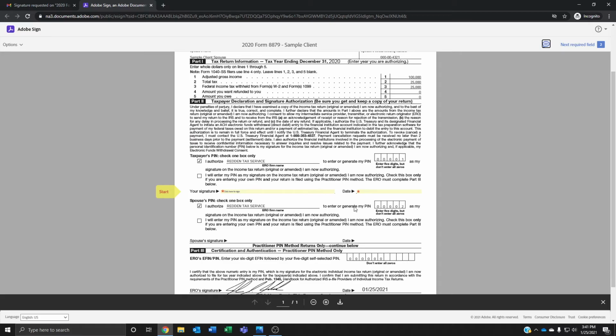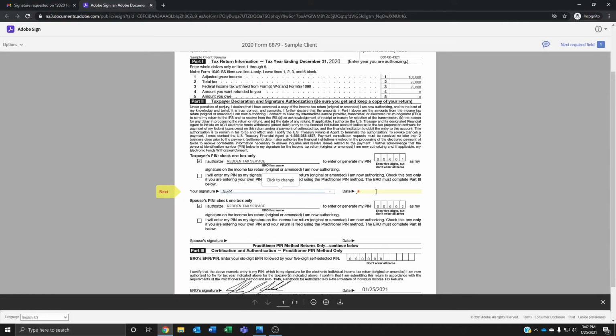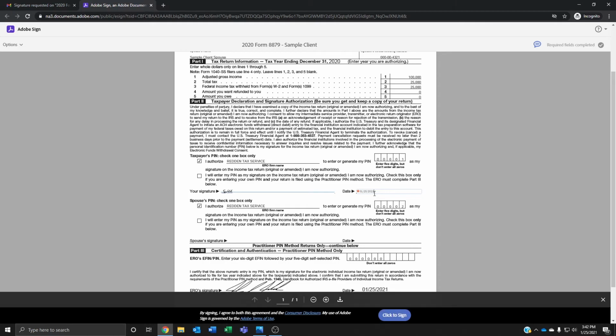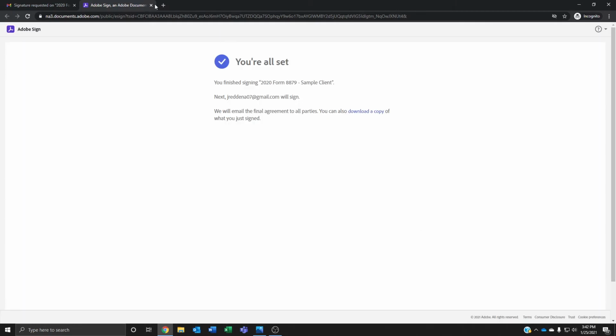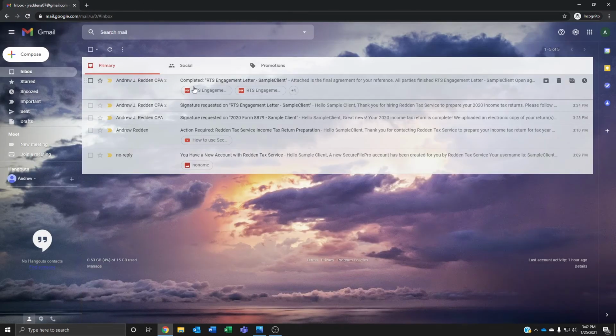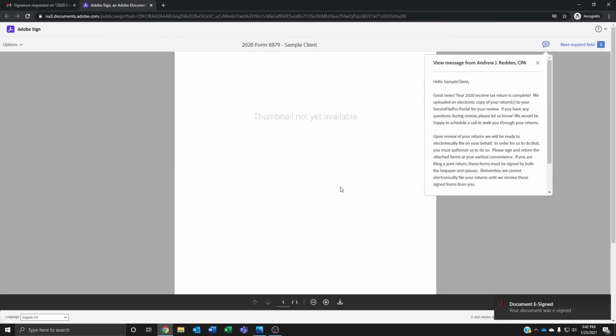And same thing if you're filing a joint return for your spouse. Sample client. And you'll date it. Click to sign. Same process as on the front end. Your spouse will get the email here to come in.